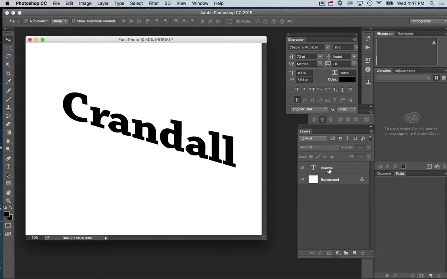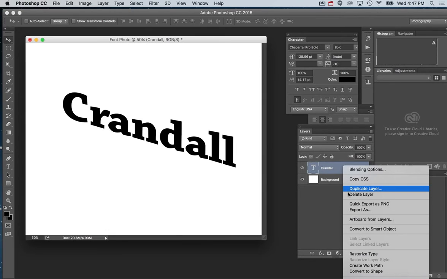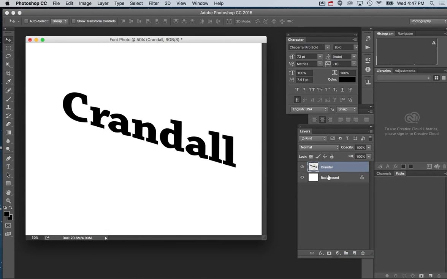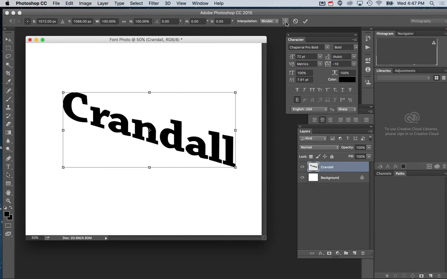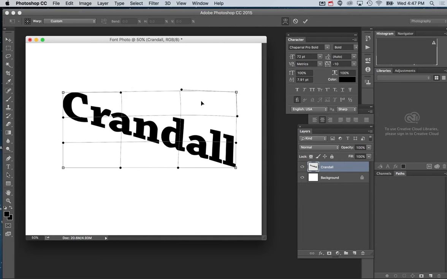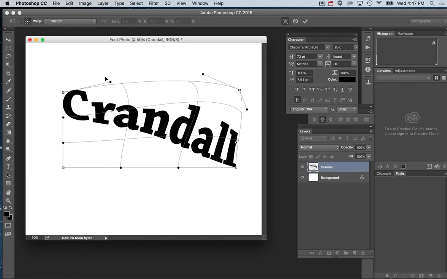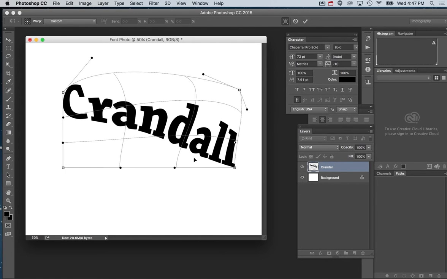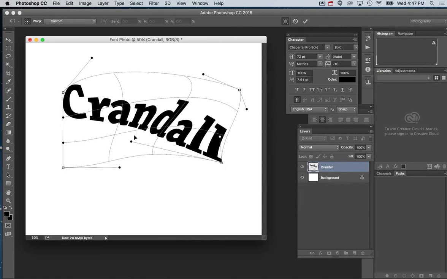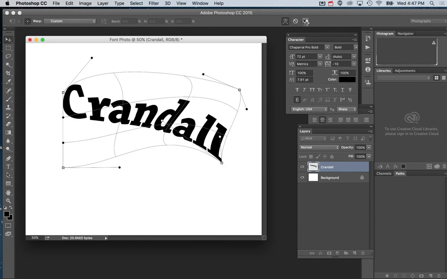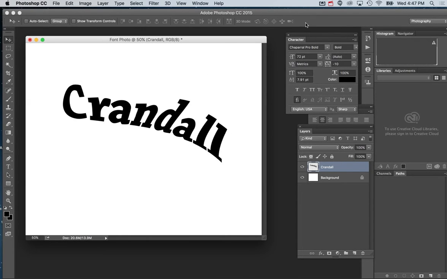If you want to change that type layer to a picture, you just right click on the blue part and rasterize the type. Now it's a photo. So now if I hit Command or Control T, I can go in and warp my text and do some fun changes to the text. It's kind of fun. So there's fun ways to do things with text in Photoshop.